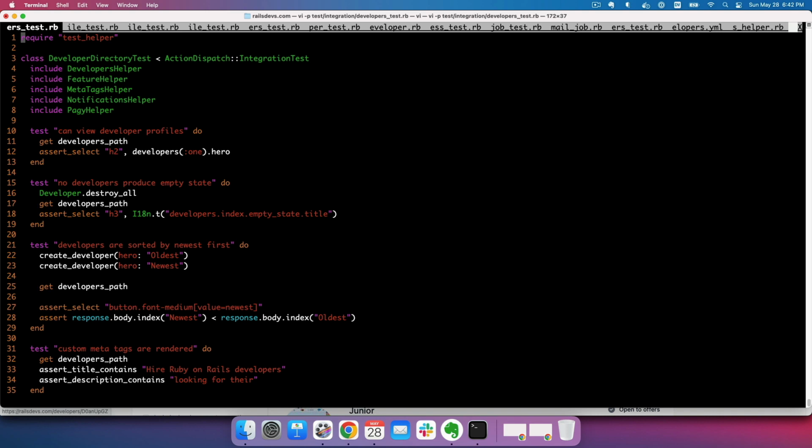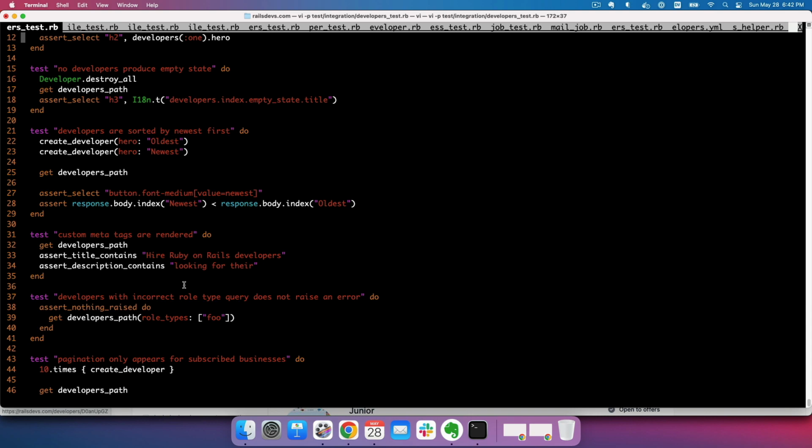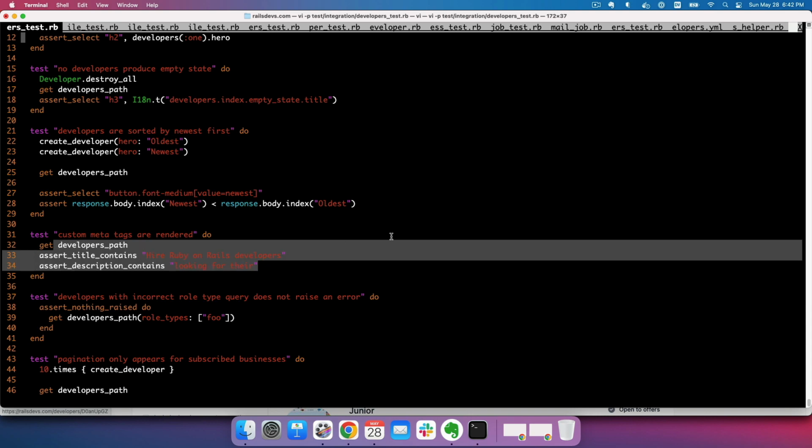A lot of these tests so far are pretty high level. We're asserting that there's something on the page. We're creating an oldest and newest developer, then visiting a page, asserting these two things are there, asserting for this text on the page.